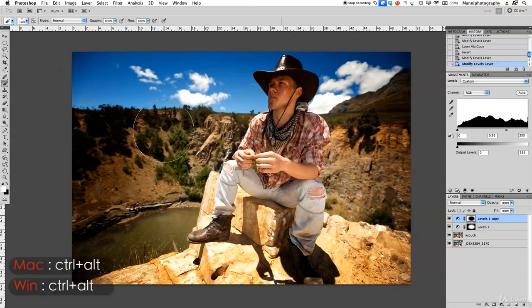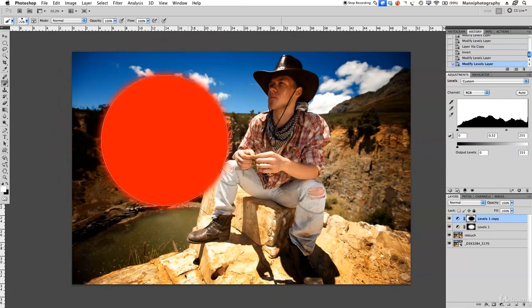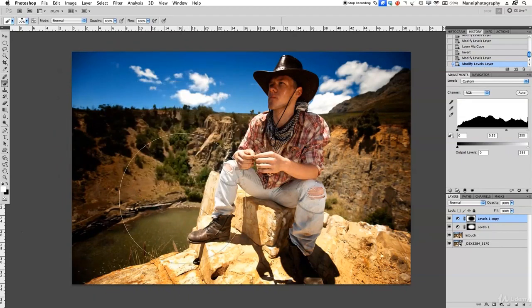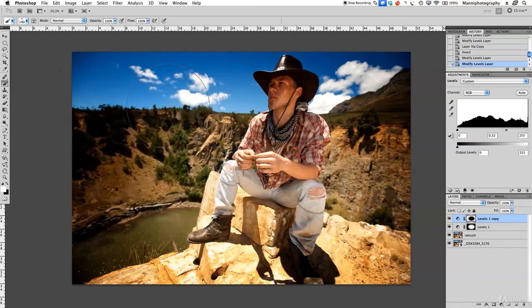So I'm going to press Command Control Alt together, and over here feather my brush completely, because if your brush isn't feathered, it obviously won't look nice at all, and you will just have this weird effect. Now what you can do is darken the area, but we don't want to overdo that at 100% opacity.